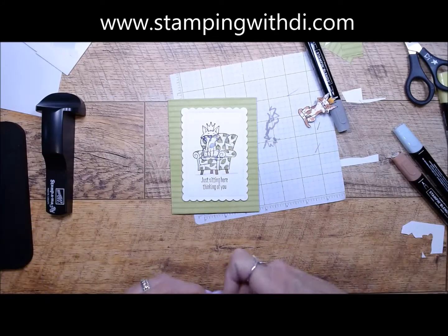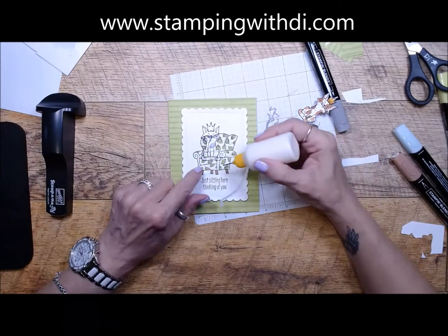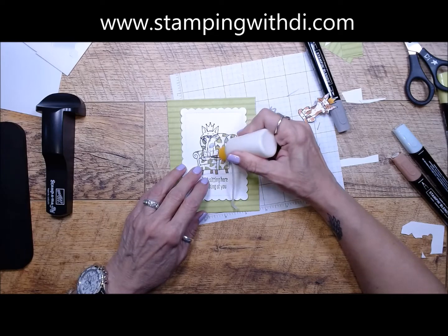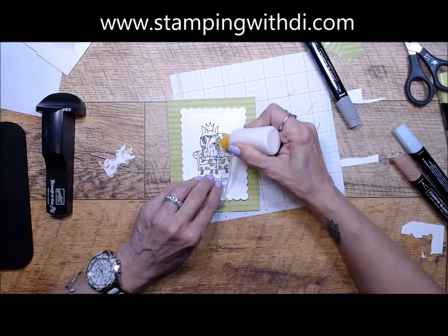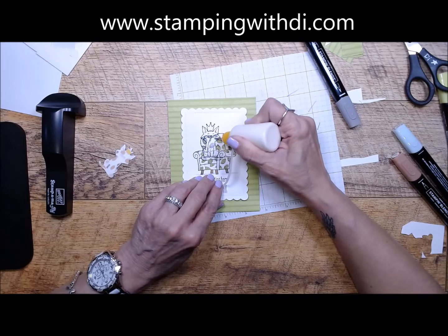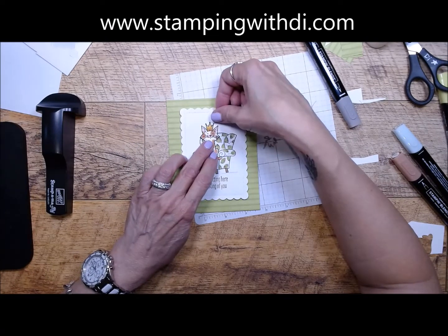So I'm gonna use my green tip glue. And I have put it in this handy dandy little thing. Now what I'm gonna do is I'm gonna put my glue on here. That's another reason why I stamped the kitty on here, because I can see where I need to add the glue. So I'm not having to put the glue on here and then get my fingers all over it. You don't wanna use tons, you don't want it oozing out, but I'm just putting that glue right on my kitty. And then I'll just lay the other cat right on top, because the glue's right where I needed it to be. So I just cover up those lines.